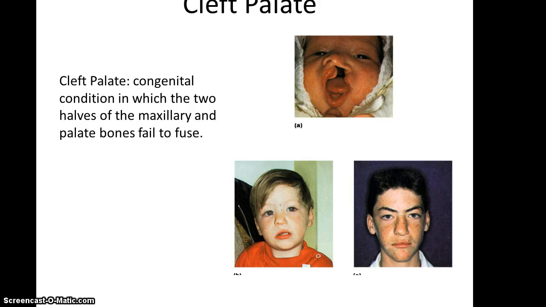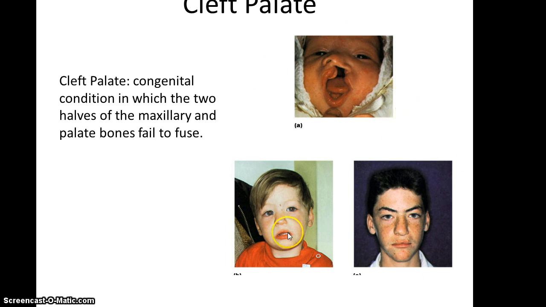A cleft palate is a birth defect where the maxillary and palatine bones fail to fuse together, leaving a gap. This can cause serious complications — difficulty talking, breathing, and eating, as food can get into the nasal cavity. Fortunately, with surgery in our modern world this can be corrected. Picture A shows an infant with a cleft palate, picture B is that same infant a few years and a few surgeries later, and finally the infant as a teenage boy, looking pretty much normal.